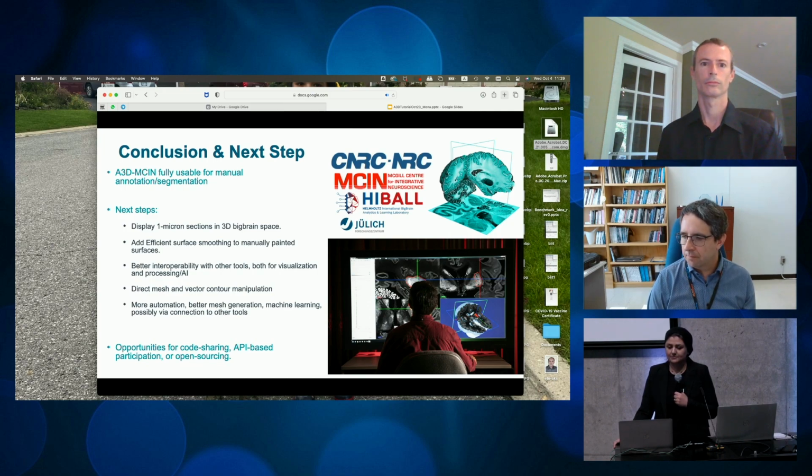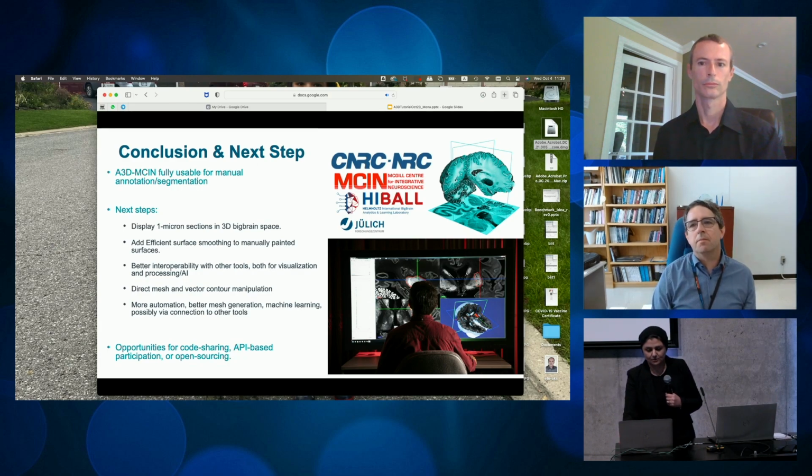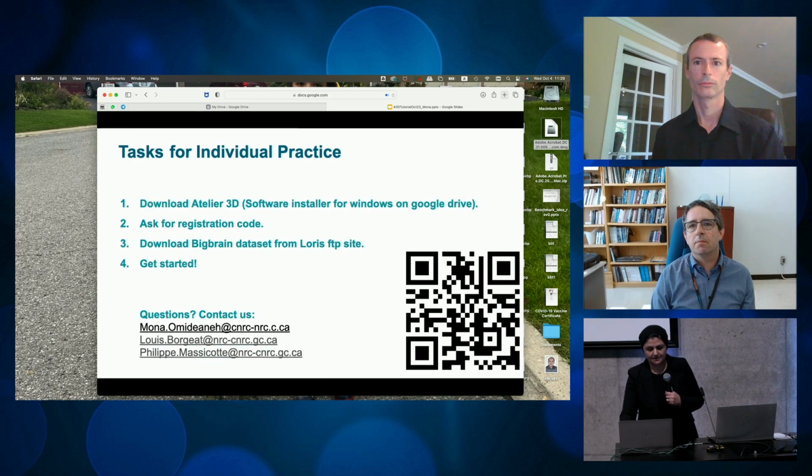Also, we are working on better compatibility with other tools and direct mesh and vector contour manipulation and more automation. The opportunities for code sharing, API-based participation, and open sourcing will be discussed too.